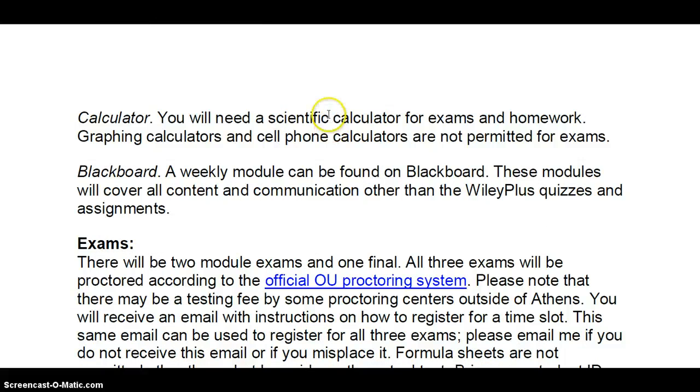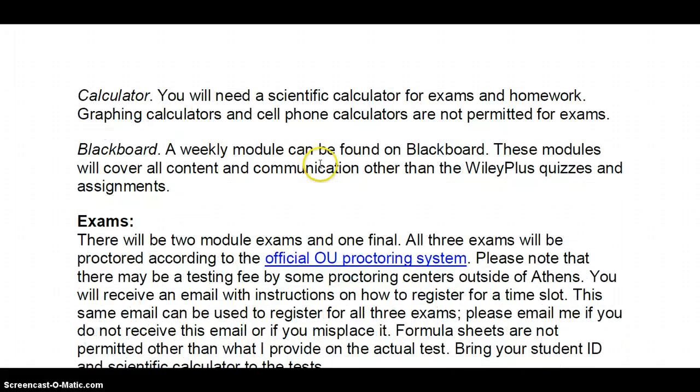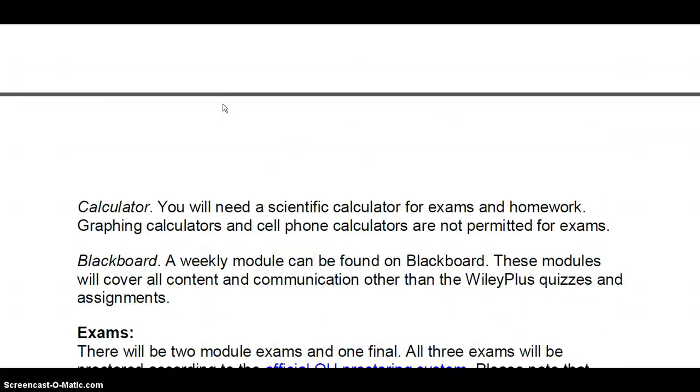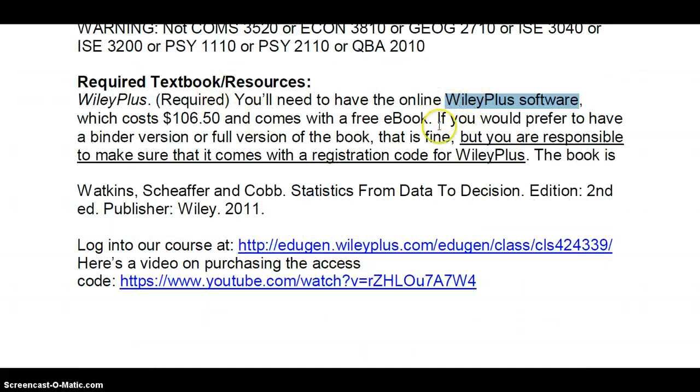You do need some kind of calculator. This could be on the computer, that's totally fine. However, you won't be allowed to have a graphing calculator, cell phone, or computer calculator on the exam. So keep that in mind. It may be worth just going to Walmart and getting a scientific calculator or borrowing one from a friend for the exams.